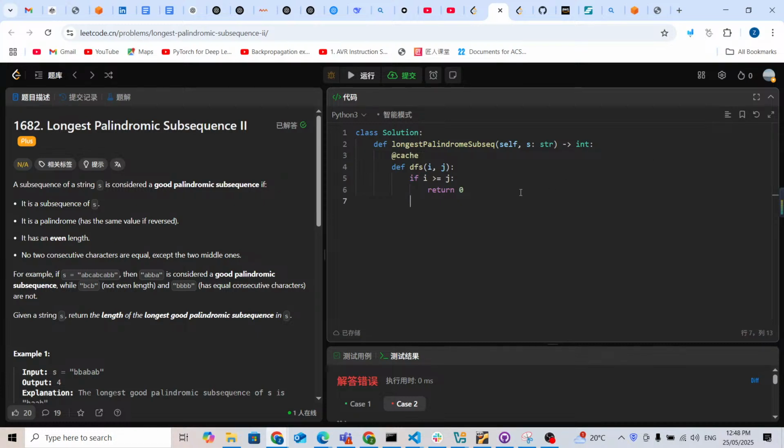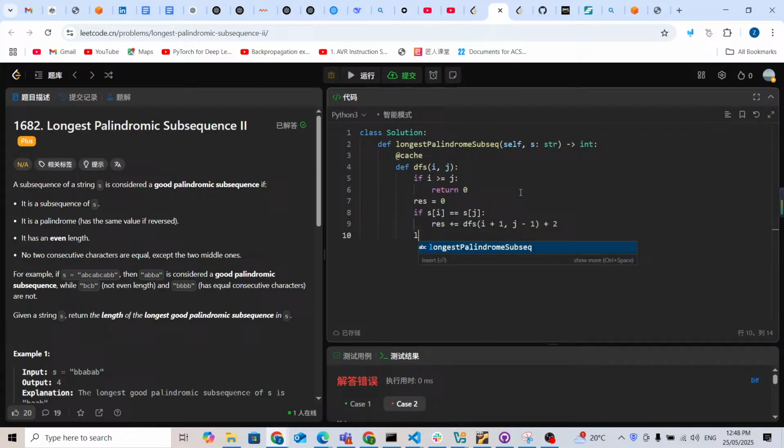Now we are going to check the two other cases. We set a result: if Si equals Sj, the result plus-equals DFS with I plus 1, J minus 1, plus 2.